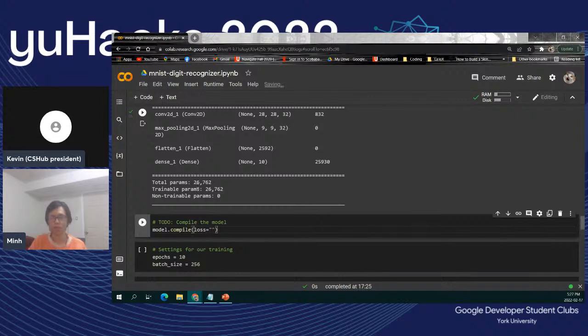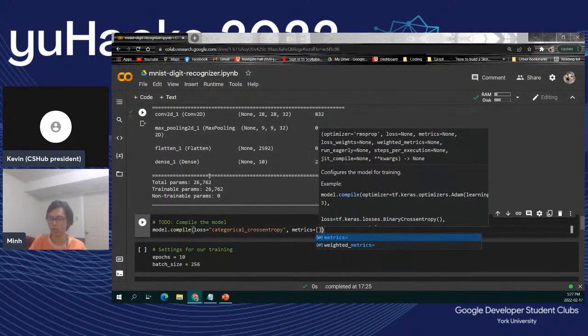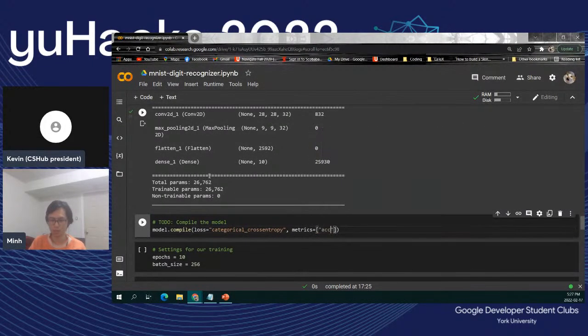More loss equates to more inaccuracy of the model, so we want to minimize this loss. Our loss is categorical cross entropy. And the metric is accuracy.